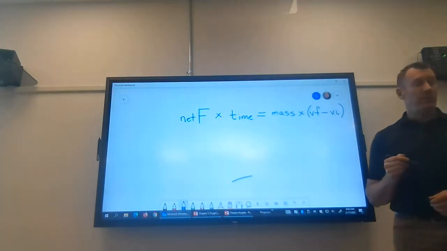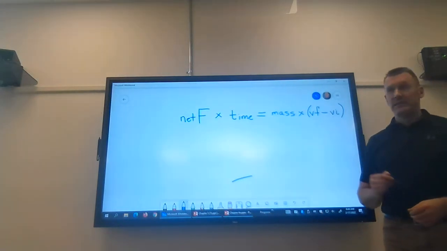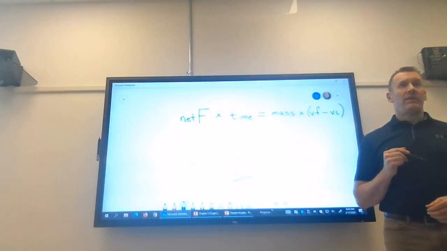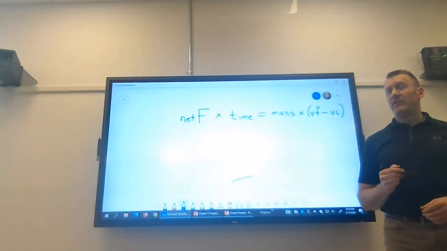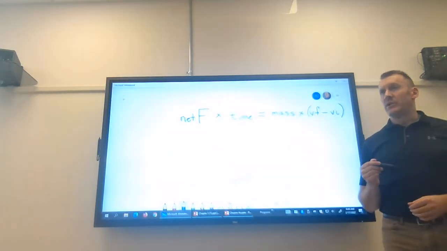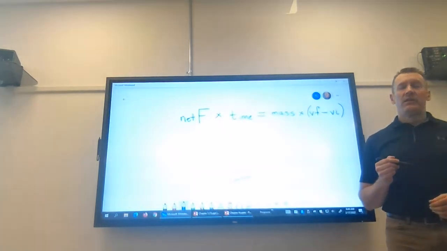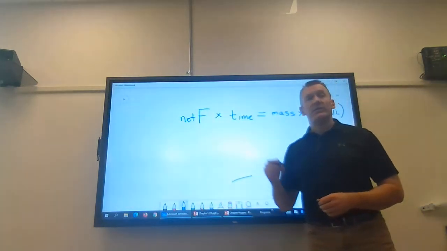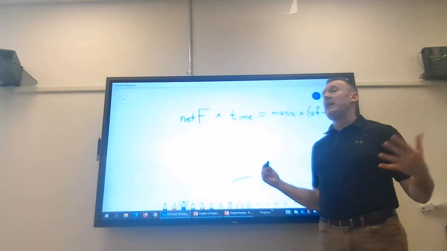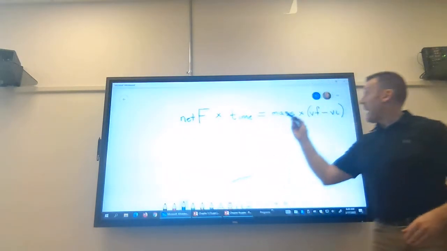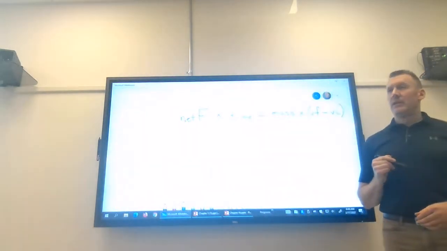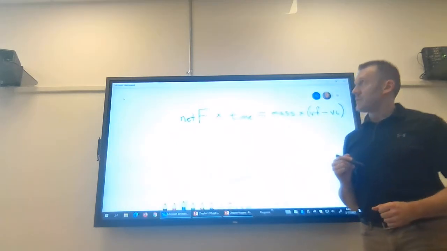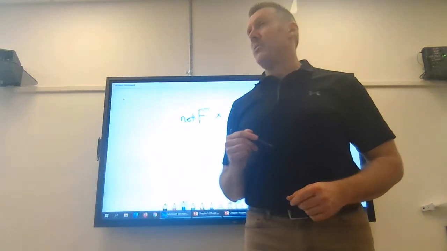We can also apply impulse to increase momentum. So what Logan does with pitching, what other athletes do in winding up a volleyball serve or a tennis serve, we wind up in order to build force through the kinetic chain over a period of time to maximize momentum as the ball is struck or thrown. So any questions on impulse momentum?